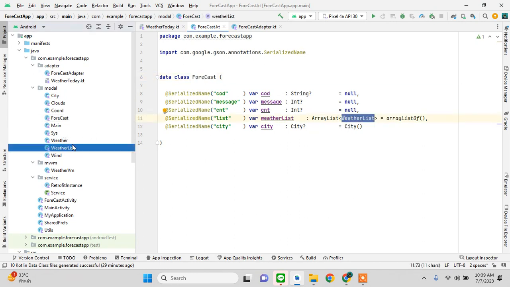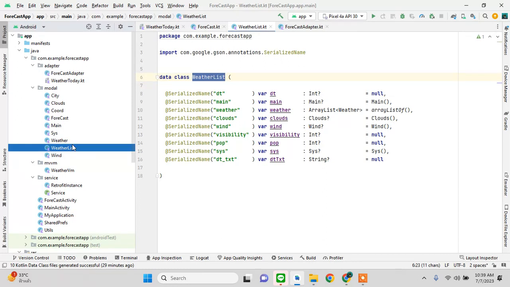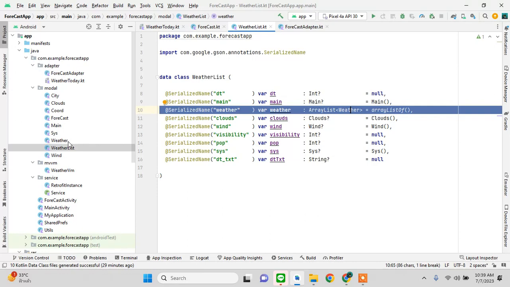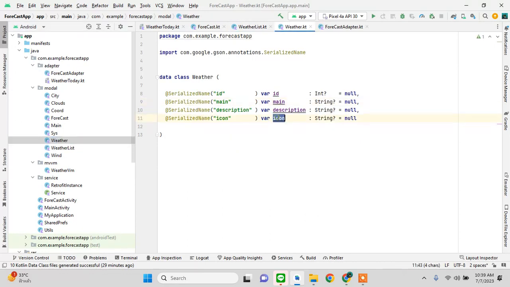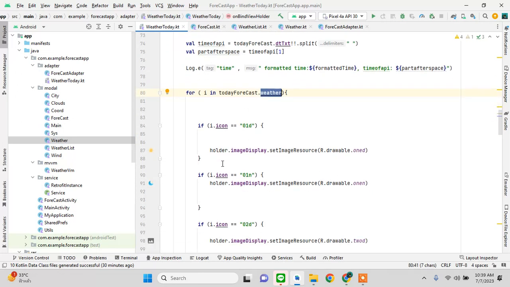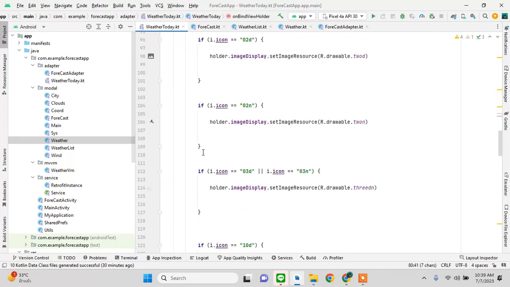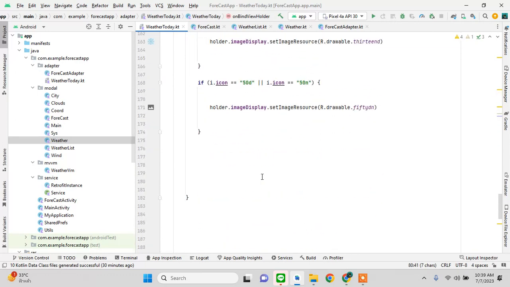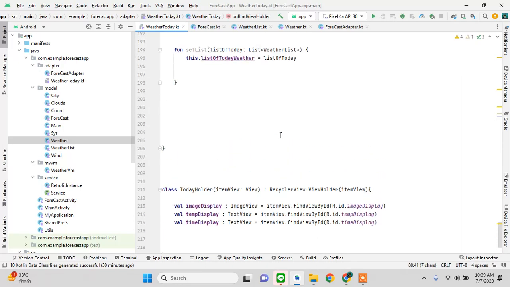This weather list has another array list of weather, and in weather it has an icon, right? So that is why we loop through this, and then we are able to access the icon. That is why the data is really complex in this one, like there are lists, array lists within the object. So this is good.